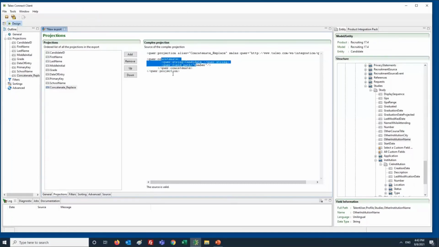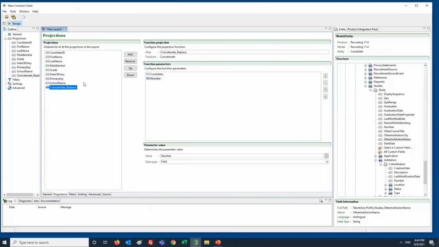So I have a concatenate projection, just to show you what would happen if I leave it like that, knowing that this is a standard field, or only one occurrence of a projection. It's exactly the same code as primary key. So you see that I created it as a complex projection, and that's my code. But what if I navigate out of it and come back? You see that it no longer shows as a complex projection. It shows like the regular primary key field because TCC knows how to interpret that function.